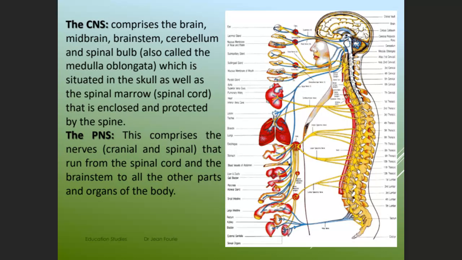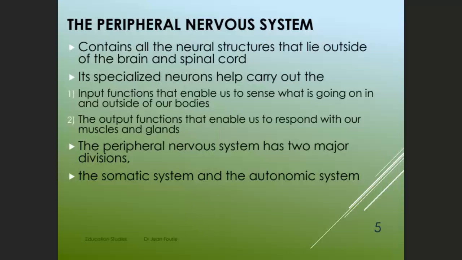So the peripheral nervous system comprises all the nerves that go to your face, to your arms and the organs of your body, and your legs, to the whole body, all the nerves that come out of the spinal nerves. That is all the peripheral nervous system. So all the nerves, the structures that lie outside of the brain and the spinal cord, are in this periphery.